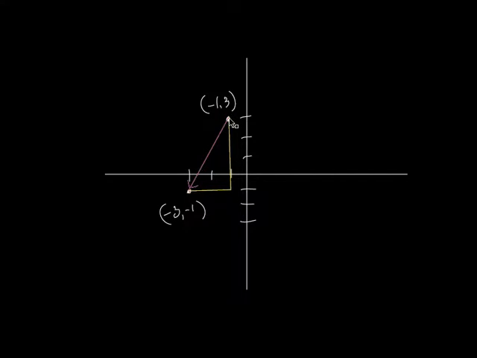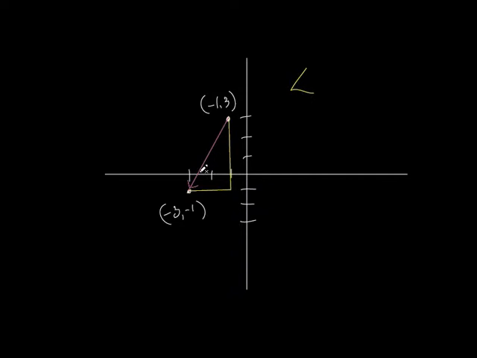Just subtract, right? This is at -3, and this is where? At -1 on the y-axis. What about the x? This is at -3, and this is at -1, so you subtract them, okay? So let's go ahead and do that. What would our components be? We do the x's first.